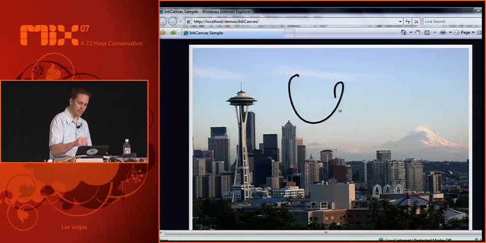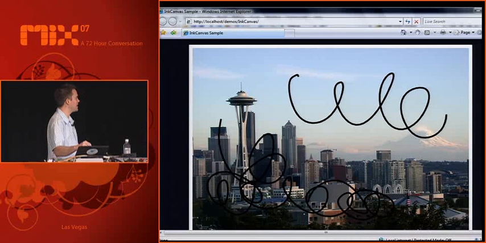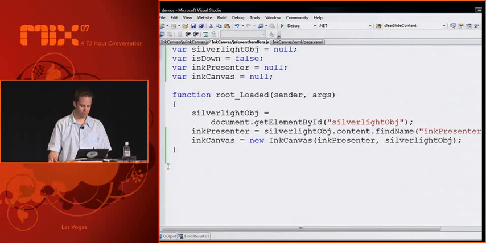Now if you notice, the ink is black. And as I mentioned before, when you get down over the city here, it gets harder and harder to see. So let's make that a little nicer. I'll just use the JavaScript with operator and get the ink canvas's default drawing attributes.